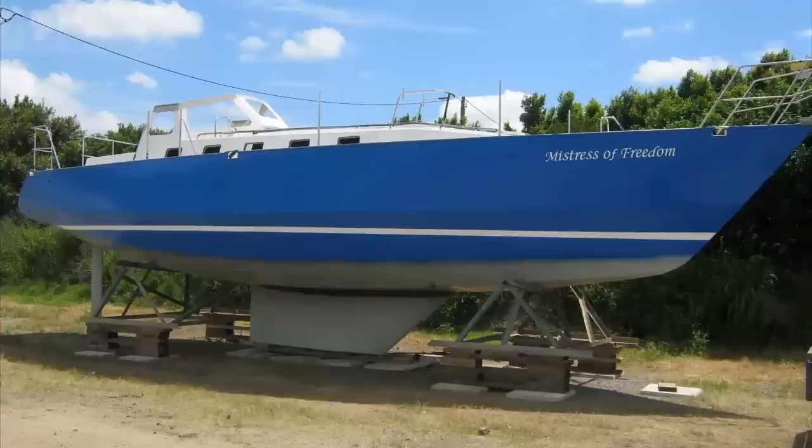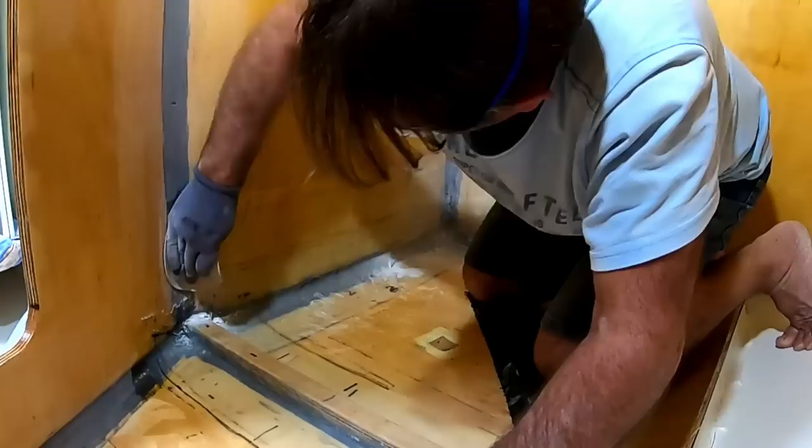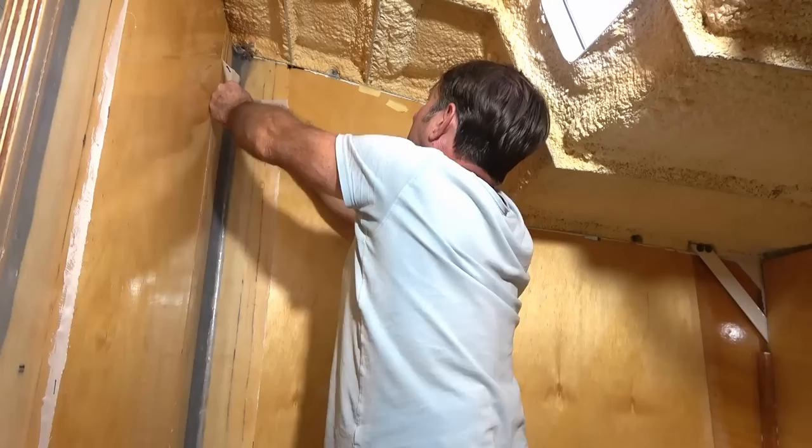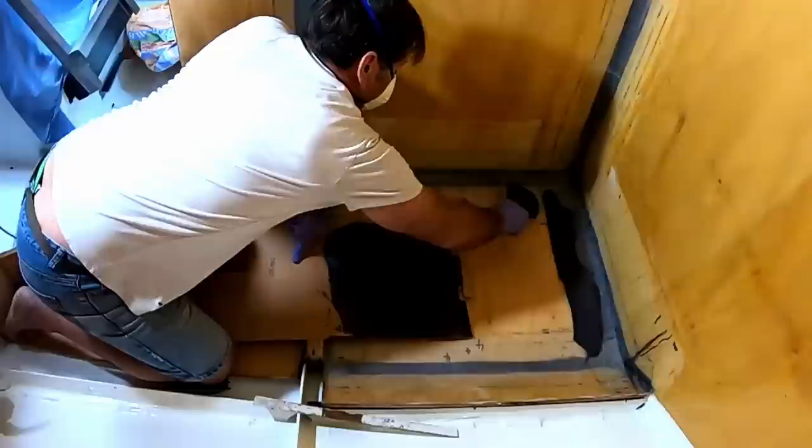Well, it's the day after, it's a moment of truth. I think I've learnt a lot actually with doing that first lot. The next step is to put some fairing on the shower pan base. Well, that's the first layer of the filler.